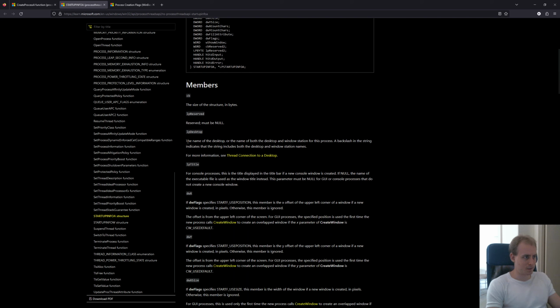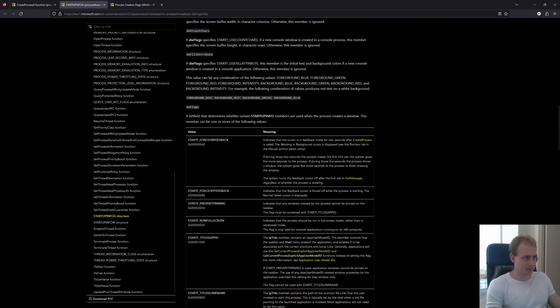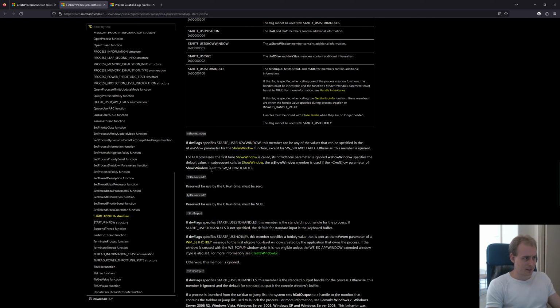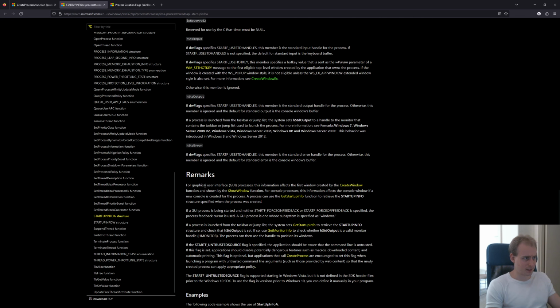Reserved desktop. Title. Size. Fill. Flags. Standard input, standard output, standard error.